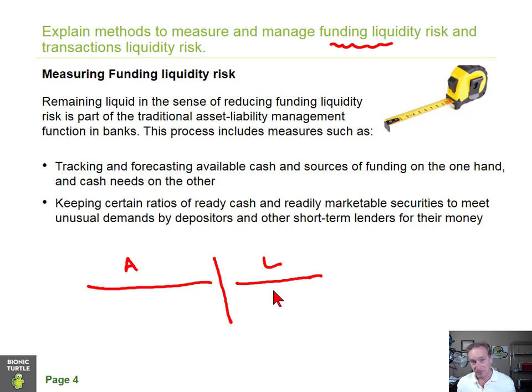Funding liquidity risk is a specific type of risk that really reared its head in the global financial crisis. It's the risk that the sources of funds won't roll over or refinance or be there. There tend to be short-term liabilities on that balance sheet. So funding liquidity risk is the risk that we can't borrow or fund in order to make the investments or meet other obligations.